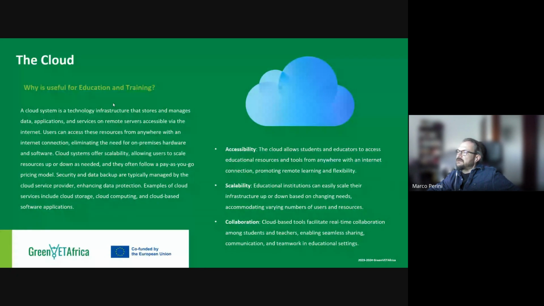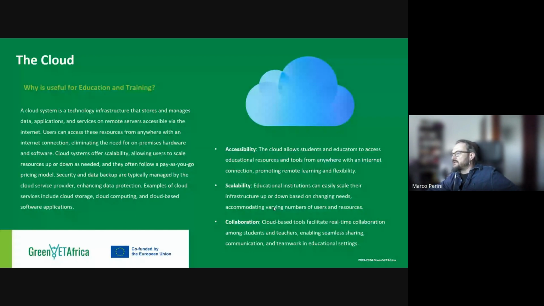Let's see briefly together the main features of the cloud system. So the accessibility. The cloud allows students and educators to access educational resources and tools from anywhere with an internet connection, promoting remote learning and flexibility. The scalability, so the educational institution can easily scale their infrastructure up or down based on changing needs, accommodating varying numbers of users and resources, and the collaboration.